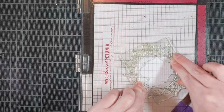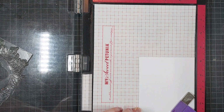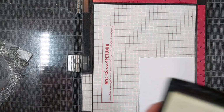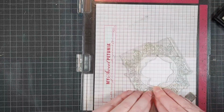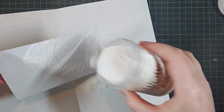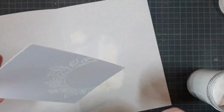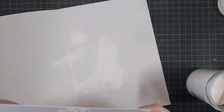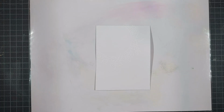I am starting out on a panel that is slightly smaller than A2, so I will have a nice white margin all the way around when I'm finished with this, and I am stamping a wreath on there from the Pinkfresh Studio English Garden stamp set. I'm using Versamark ink to stamp that out. I stamped it twice with my Misty, and then I can sprinkle on my super fine bright white embossing powder by Wow. I'm going to heat set that off screen, and then I can start on my ink blending.